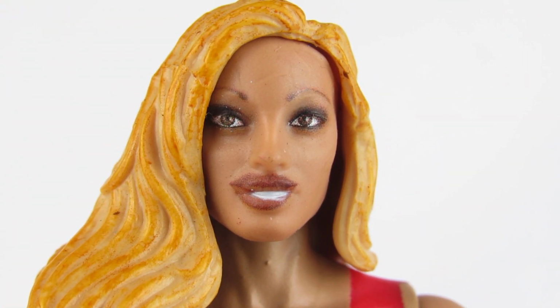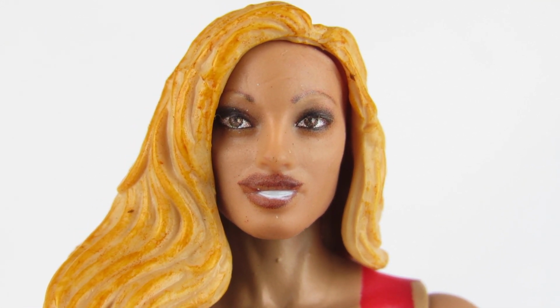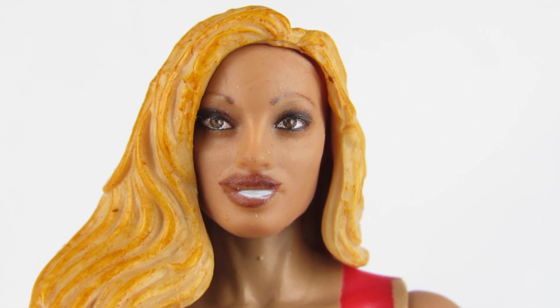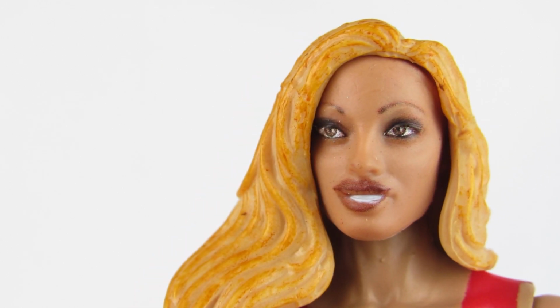Y'all want to see what nightmares are made of? Right here. So the reason I showed the regular version's face first is that's how it's supposed to look. Here, obviously, the printing technology went a little bit off, and oh boy, it looks bad. So as you can see, the lips are off-centered, the white is bleeding over onto her lip, and I mean, this face, any way you look at it, it's horrible. And like I said, mine might be a misprint here, but even on the regular version where it's printed correctly, it just looks bad. So I just had to show you just how bad it looks when that printing technology is a little bit off, especially on some of these women's figures.